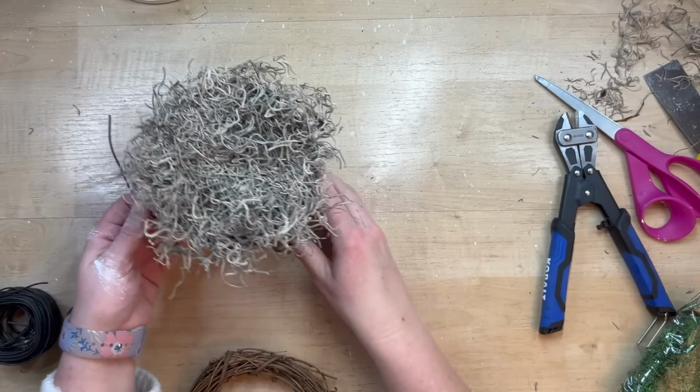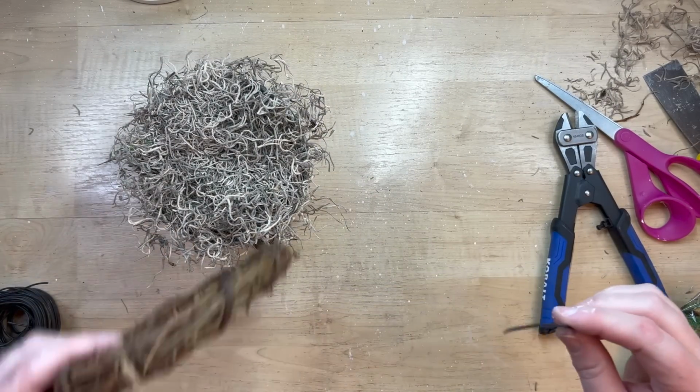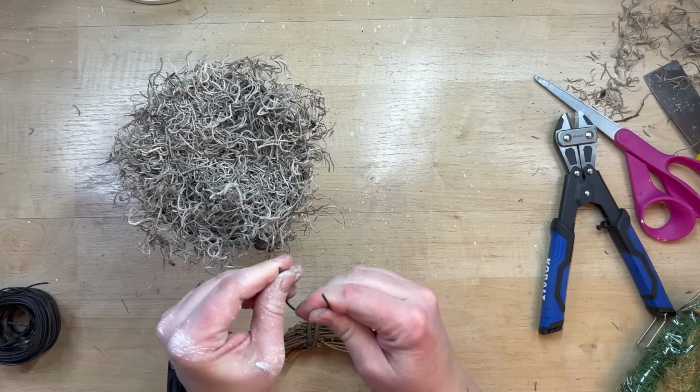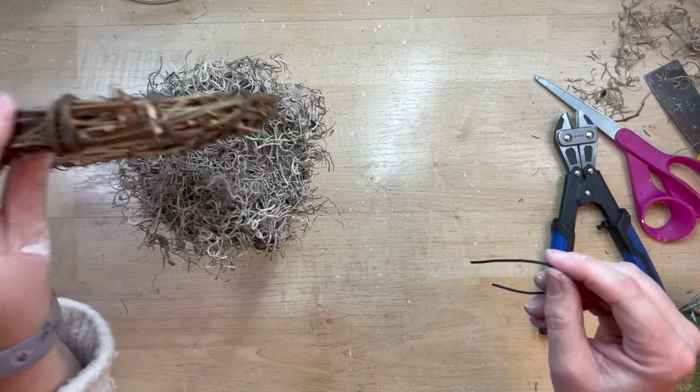Now I'm taking some of my fencing wire. This is just wire that we had from our farm that we use when we fix our fences and everything. And I'm cutting a little piece of it and making a hook.